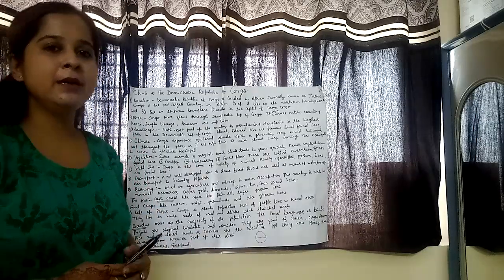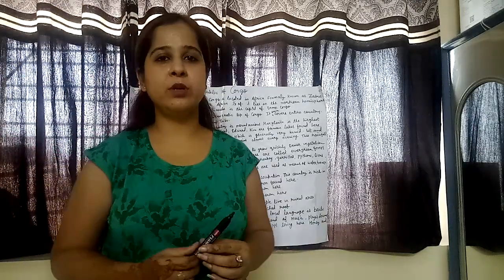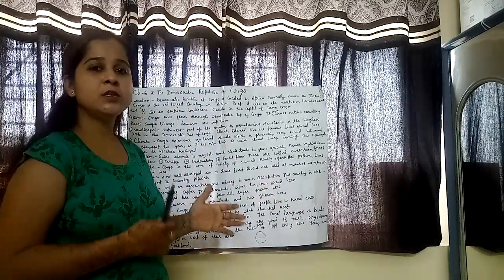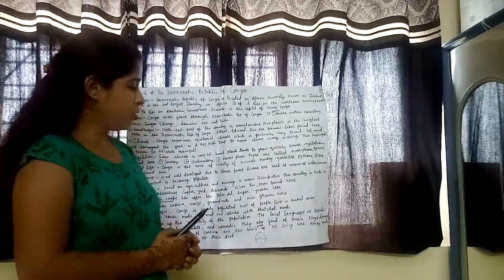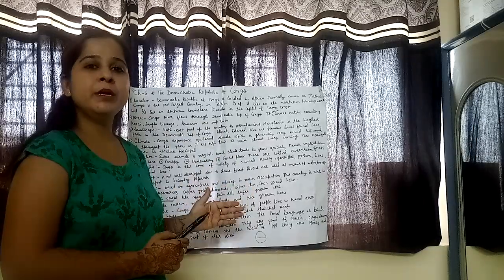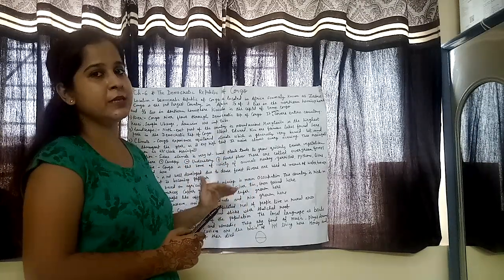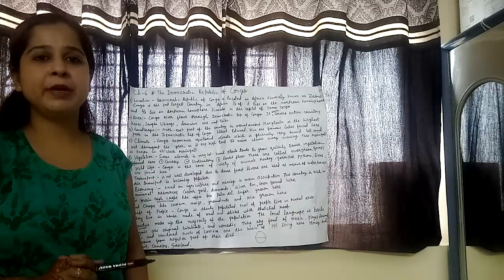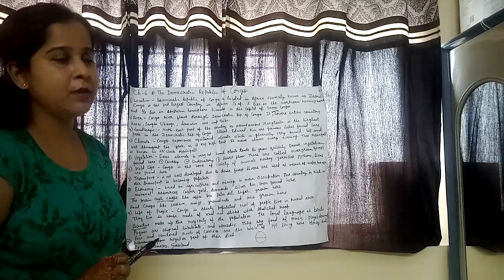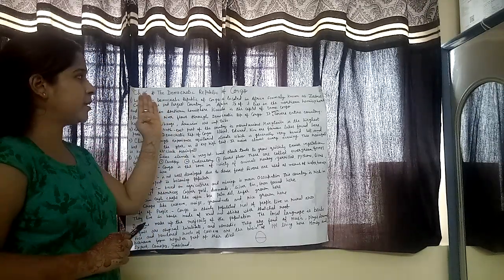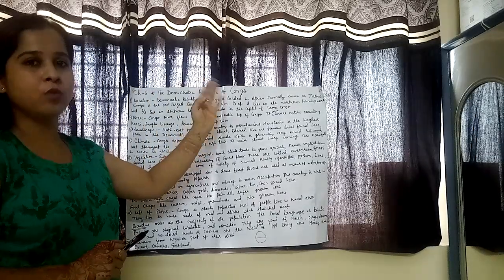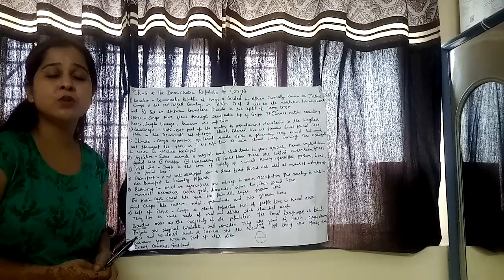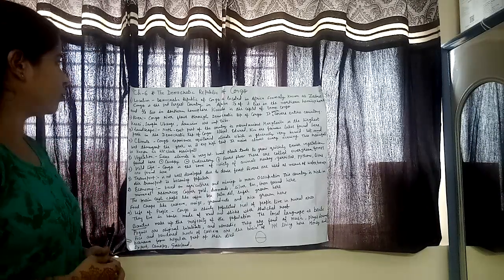And as I said, the climate of the equatorial region is very hot, and as it is very hot, it is humid as well. So these areas are humid and hot. Why? Because these are lying near the equator. So now let's connect with the main content of the chapter, and the topic of the chapter is the Democratic Republic of Congo. Now what is the location of Congo? What is the location of the Democratic Republic of Congo?